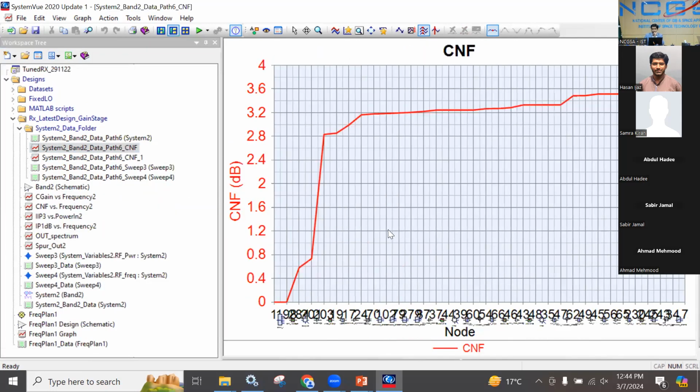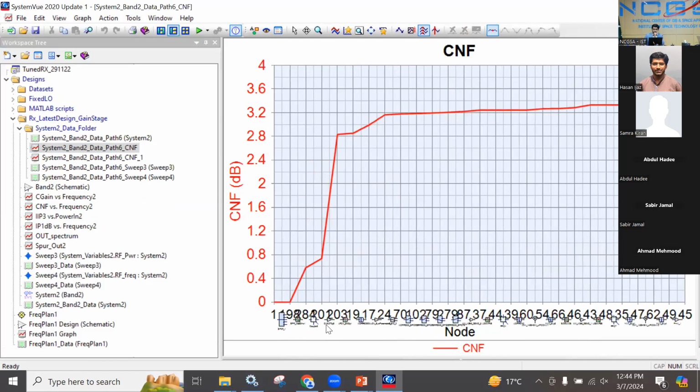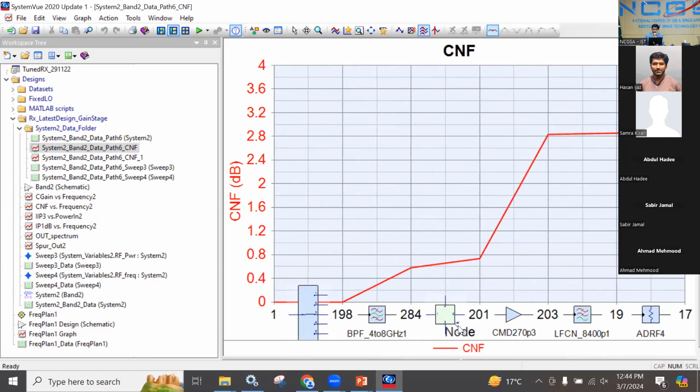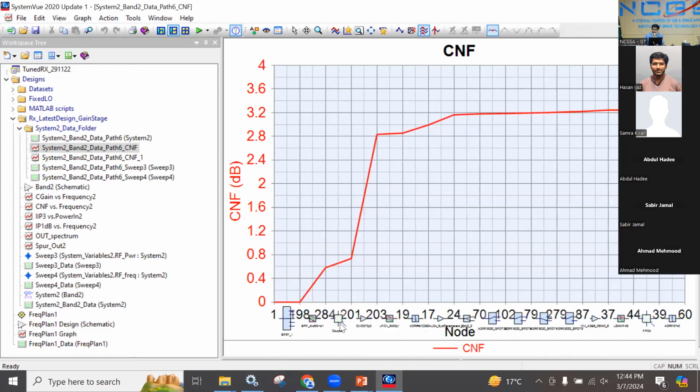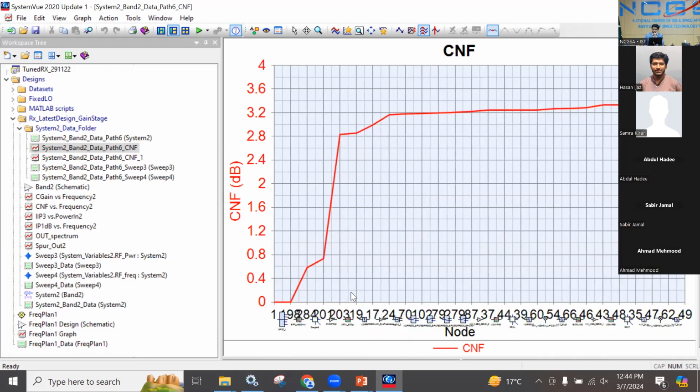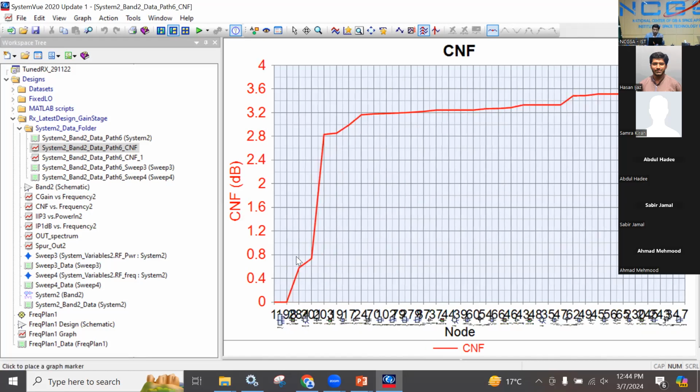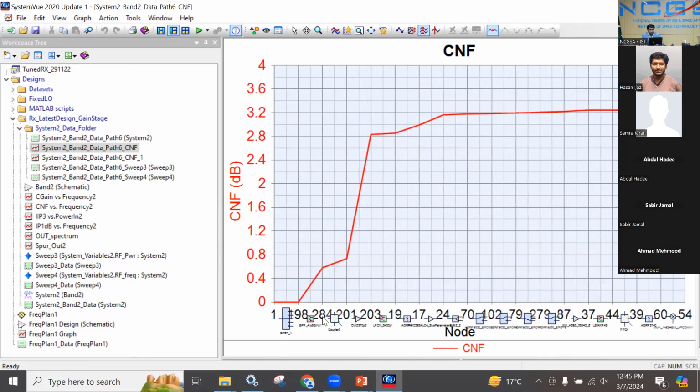This is the noise figure response I was talking about. You can see this at the bottom. These are the components, different frequency components. They are added in series. At some frequency, I can't figure out which, maybe this plot is at a single frequency, you can see the first few components are adding major noise figure contribution to the total overall noise figure of your receiver. After some stage, till the first mixer, it becomes constant. So noise figure in a receiver, in a heterodyne receiver, will usually be defined by the first few components. The better you select them, the better the noise figure, the better the sensitivity you have.